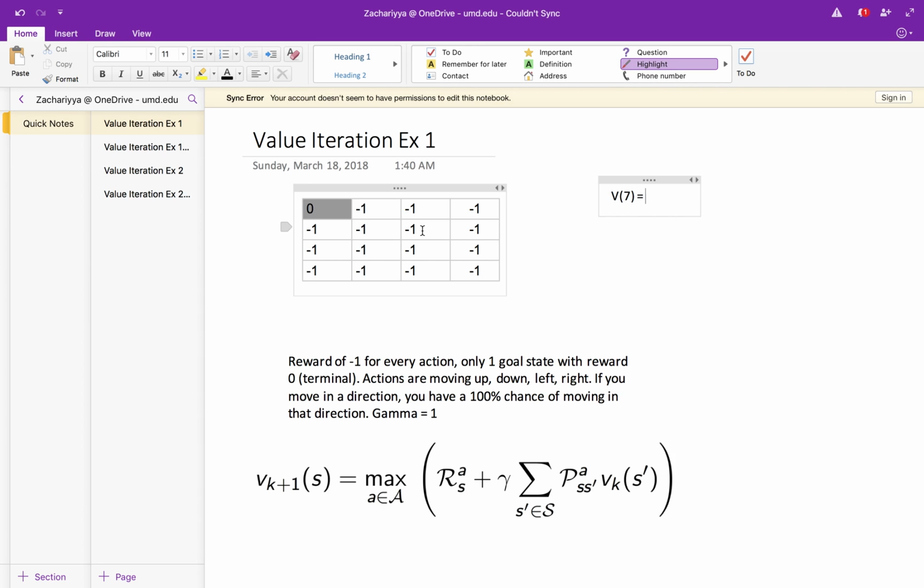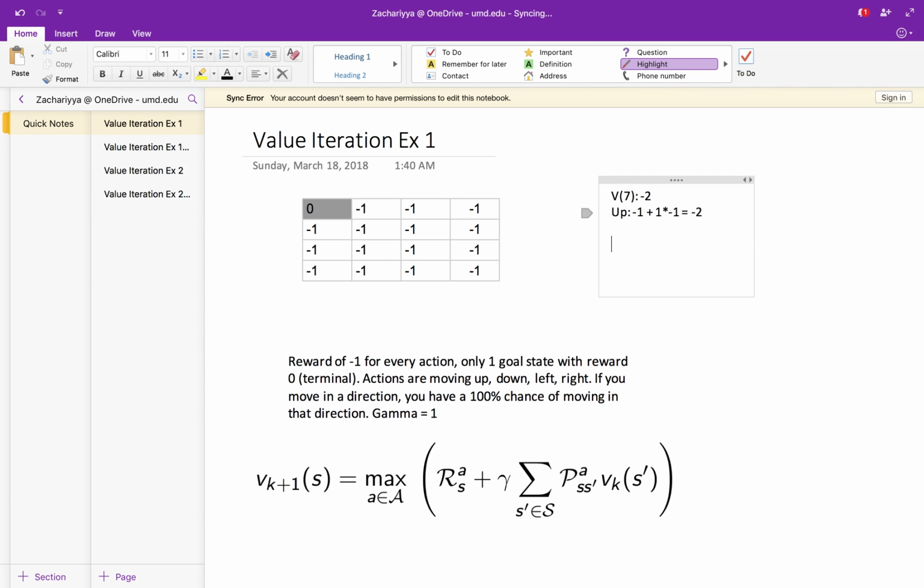Now looking at this, we do the same things as before. We can go up, down, left, or right, but it's going to be a very similar case. To go up, the immediate reward is also -1 plus... again, the only state we can end up in if we go up is this state right here. So probability of 1 times the value of that, which is -1, would give us -2. That same idea is also going to apply to anything else that's surrounded only by -1s. So we know that V7 is going to be a maximum of a bunch of -2, so it's going to be -2 itself.